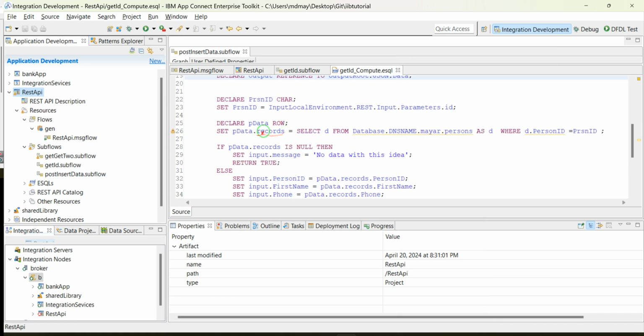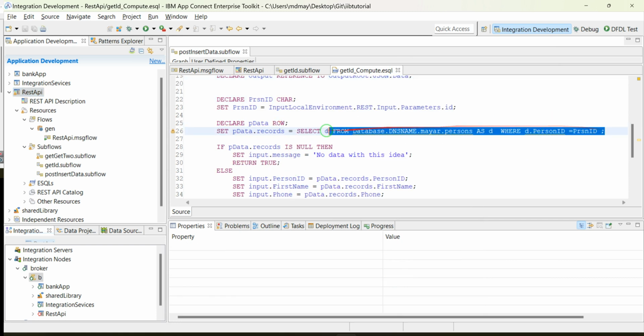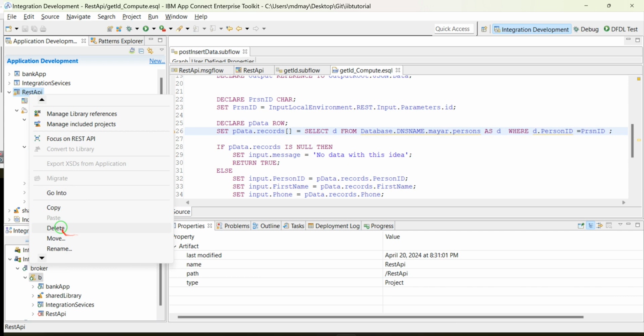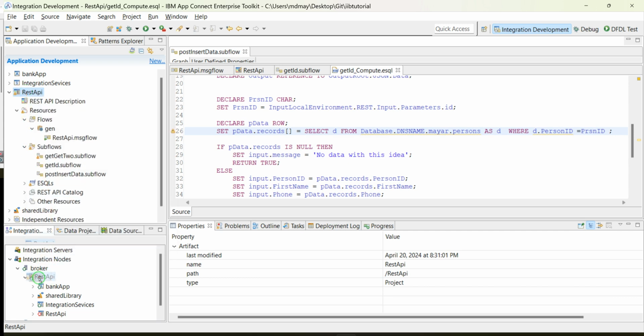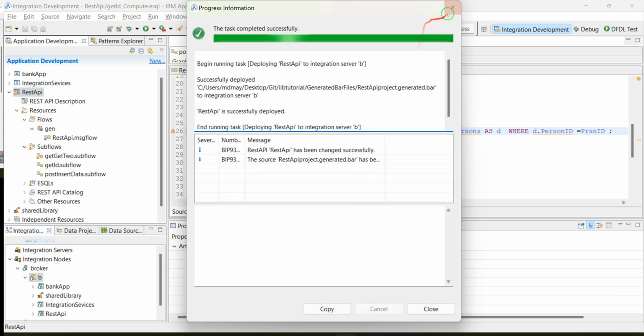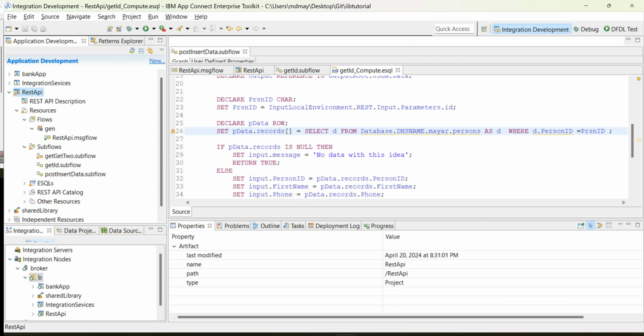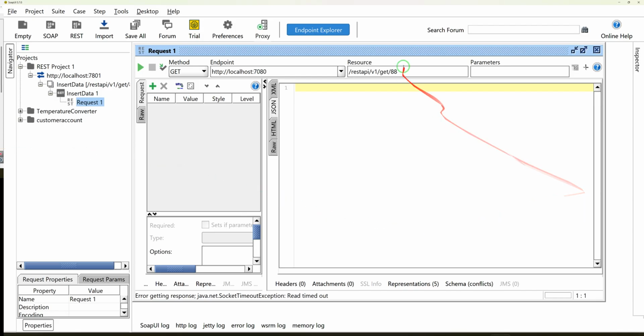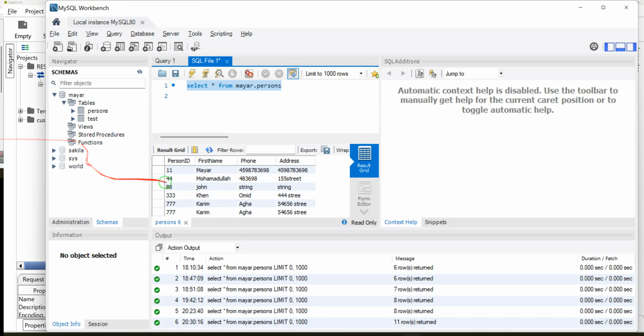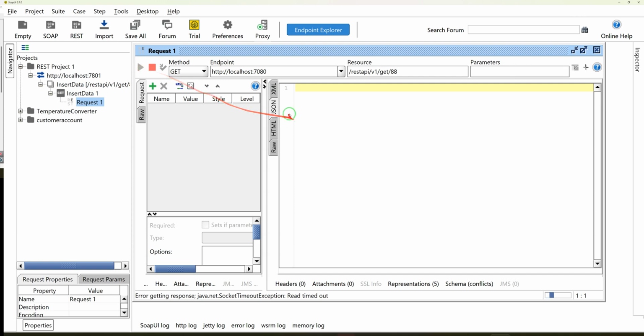Right here, because this is the list tab, this comes as a list, we need to put the list tab, so that's why this will give us the, okay, now it's fine. Let's run it and we will send the ID as 8. Let's check if this exists. Okay, this exists, John string. It will pull the same information for us.